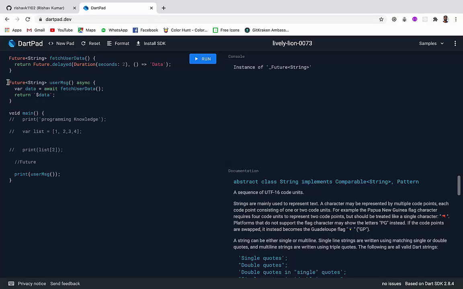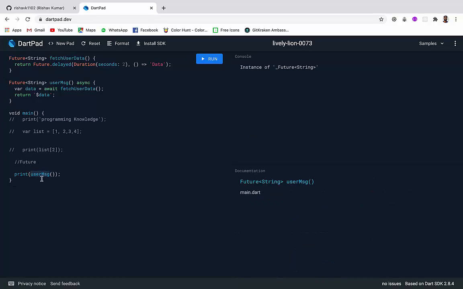Since it will return an uncompleted state of future, and we want a completed state, meaning some actual result, we will use await over here also. And since this is using await, we need to give async over here. Keep in mind, async is always after the ending parentheses and before the opening curly braces.